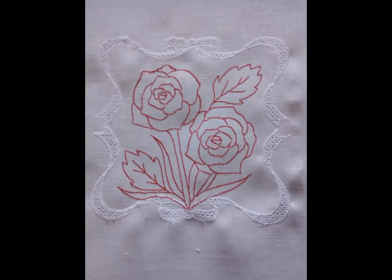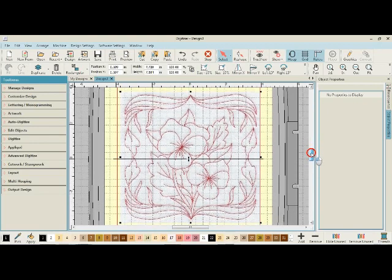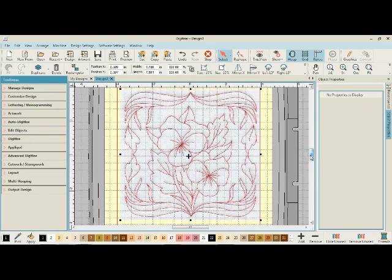All right, I want to show you how to digitize Redwork in Hatch, or my program's called Digitizer. They're the same thing. In most software, there are several ways to accomplish the same thing. One is to manually digitize it, and one is to use the automatic digitizing. The new Hatch actually has a Redwork tool, but the Digitizer that I have does not have that. I've never used it, and I've never needed it.